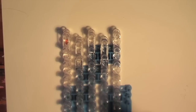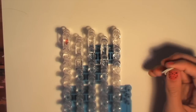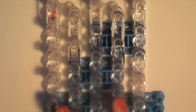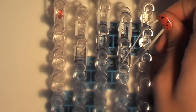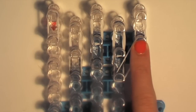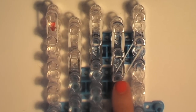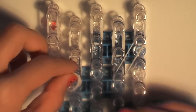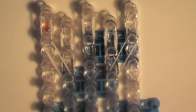And then you're going to get two whites, double bands. This is all in double bands. I don't know if you can see it. Let me zoom in so you can see what I'm doing. So you're going to go from this peg to this peg, if you see what's going on here. So that's from the second peg of this outside row to the third peg on the next one. So two whites again, second to third. Sweet.